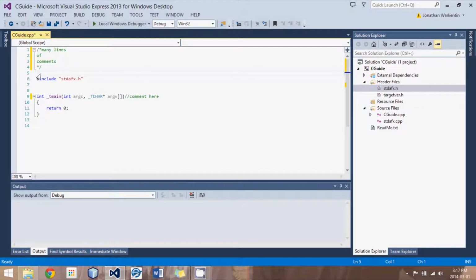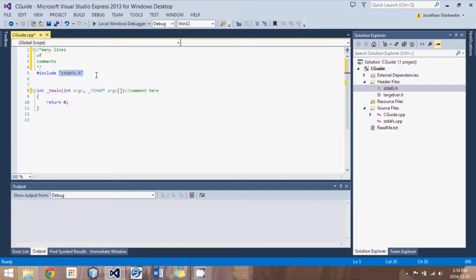On line 5, we have an empty line, and these empty lines don't do anything to the program. They don't impact it at all. They're just used to make things clearer and more readable if necessary, but it would work the same just to delete that line.